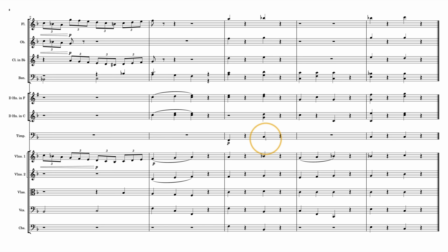But, once again, don't use a C to underpin a G minor 6-3 chord. It would be better to give yourself another pitch on your timpani and just give yourself a B flat here. It will just work out tons better.